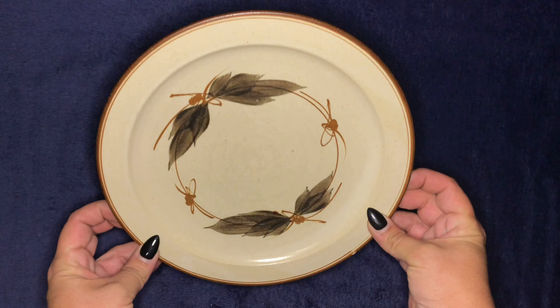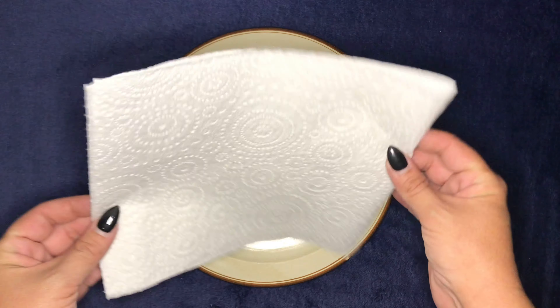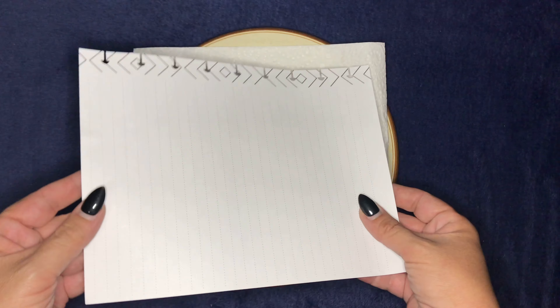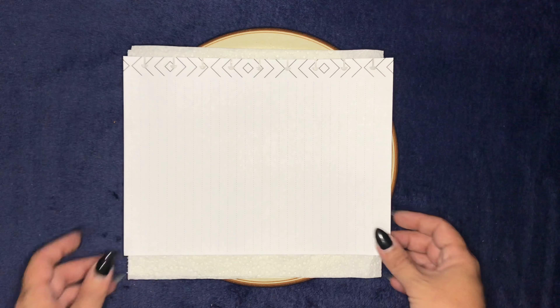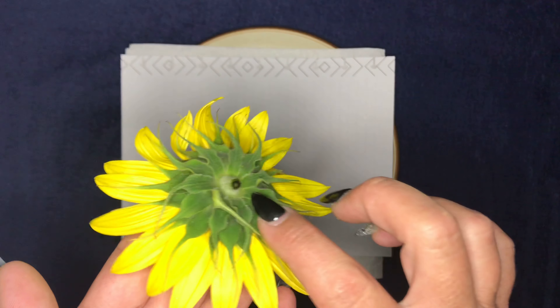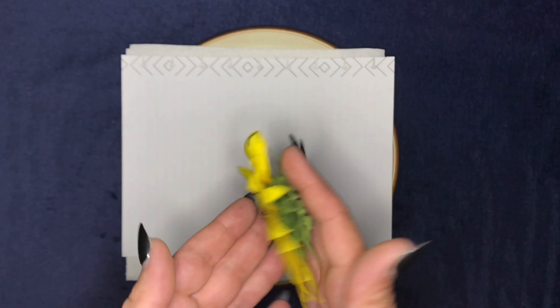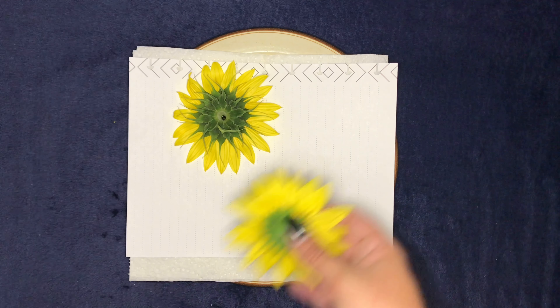The first thing you need is a microwave-safe plate and some absorbent paper towel — mine's folded over. Our next layer is a piece of paper; I'm guessing this might help with heat distribution, I'm not sure. Then we add our sunflower. I cut the stem off really close to the base so these ones will lie flat, and we just place them on here, not too close together.